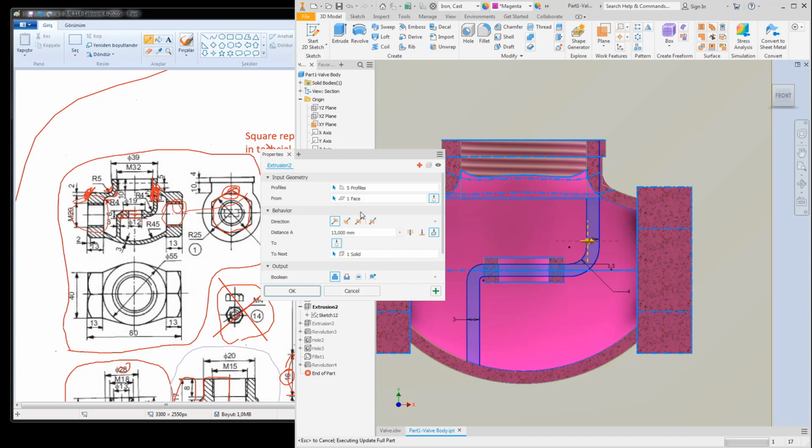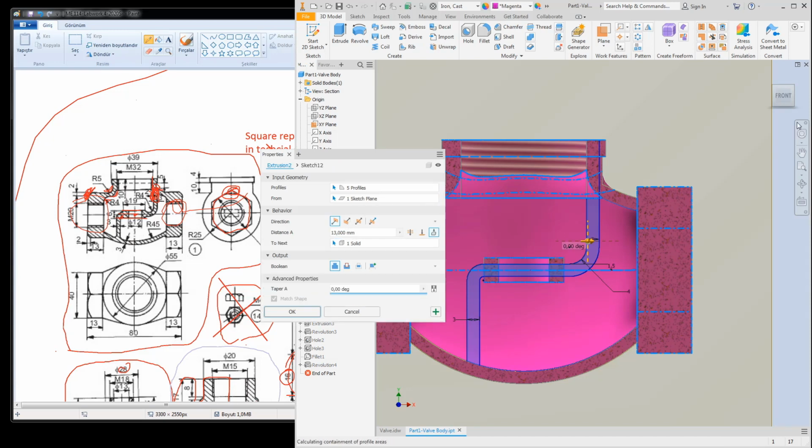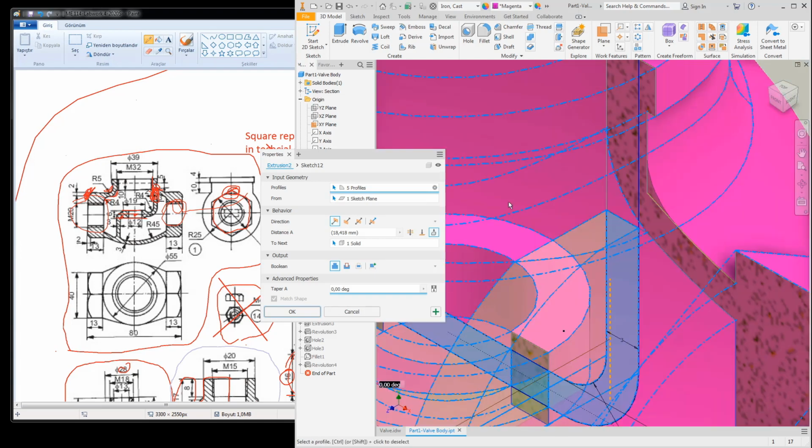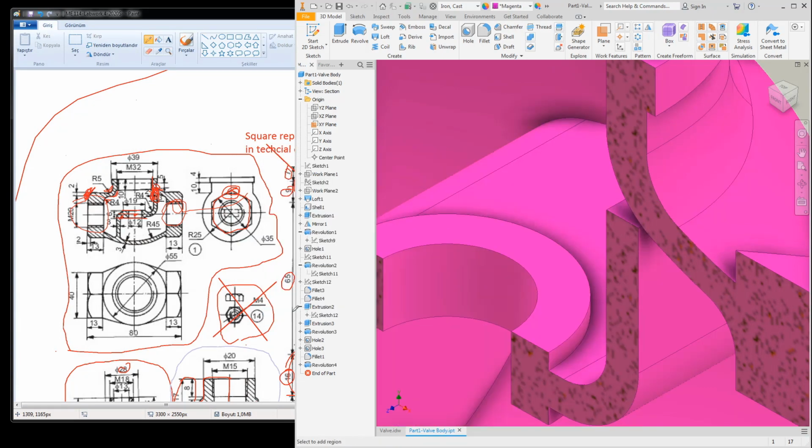I will select. I have just chosen 5 profiles. Again, go in this view, select the next profile here. As you see, this is the profile for one side. This is the profile on this side.